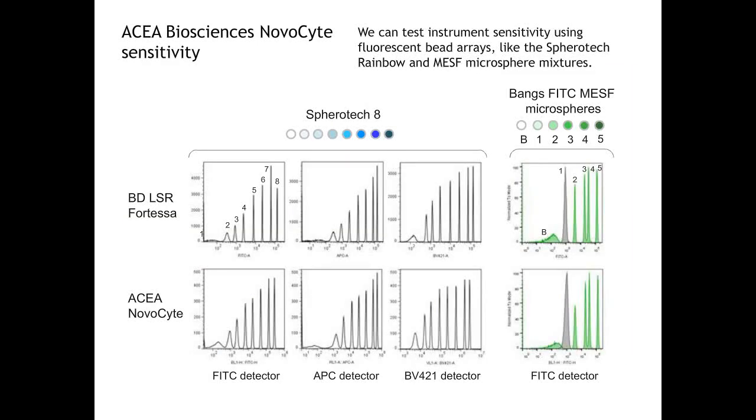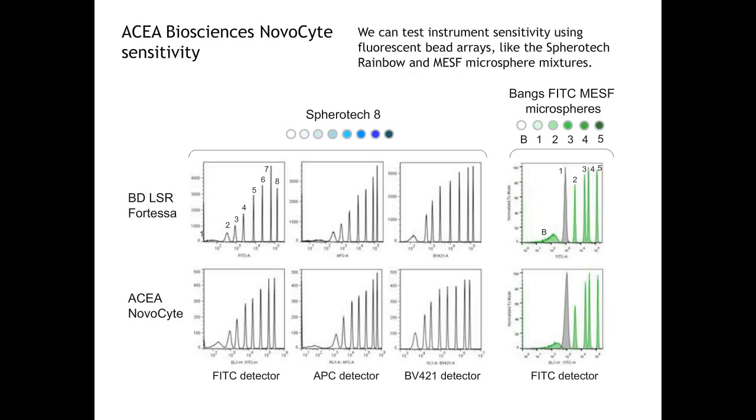These instruments are sensitive. We are able to verify this using calibration particles: Spherotech rainbow beads, MESF beads for FITC, for PE, for different fluorescent probes. And what we have found on all of these platforms is that the sensitivity is comparable to what we get off of larger traditional instrumentation.